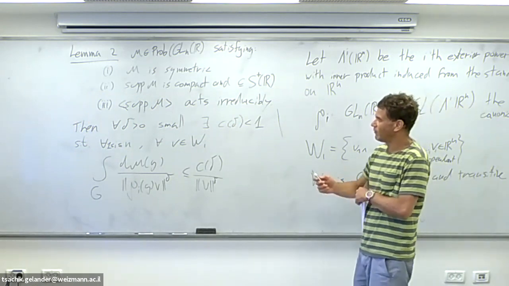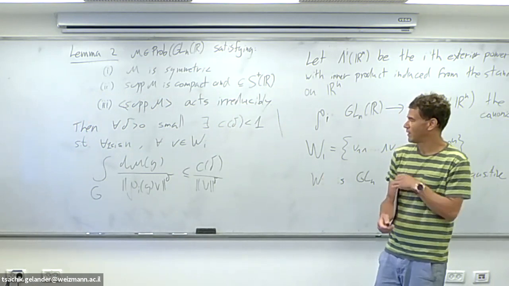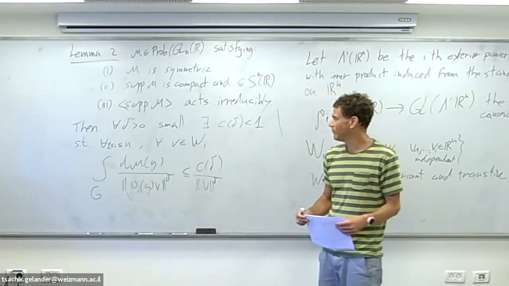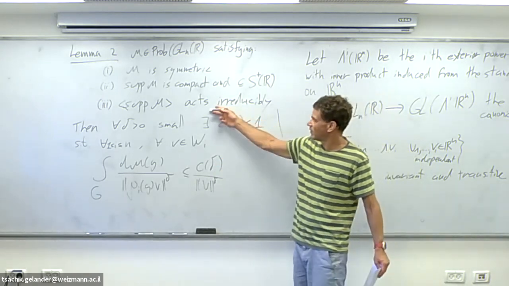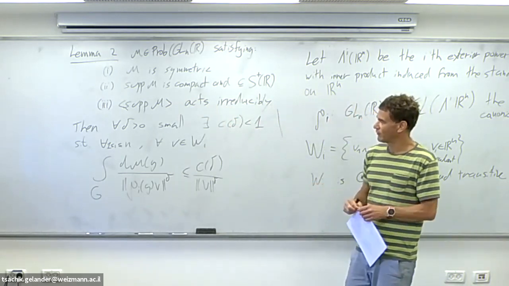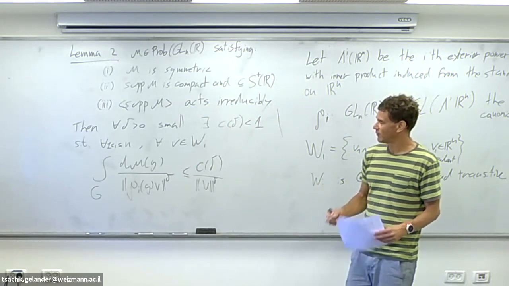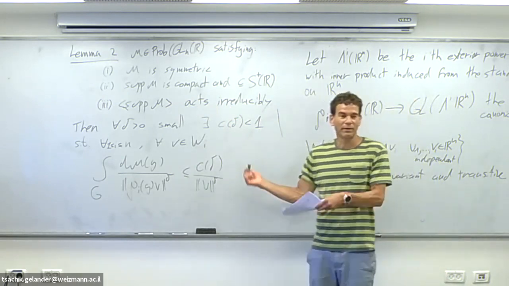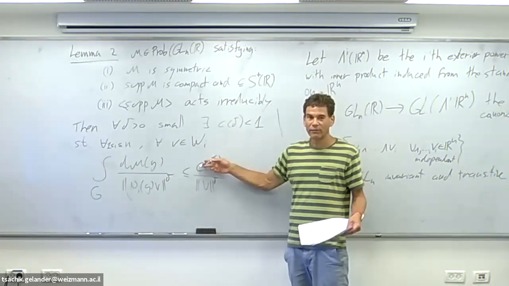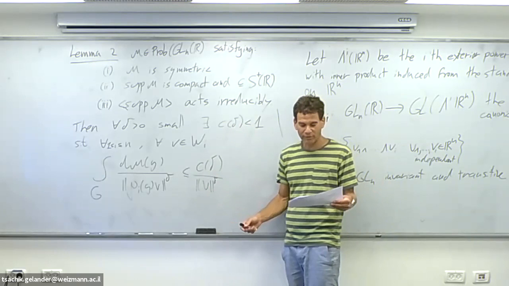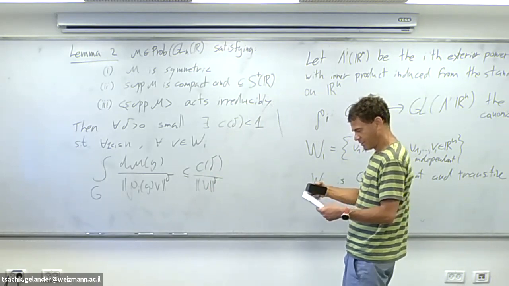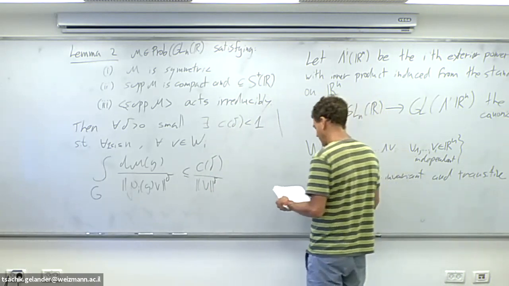So if you want, this is almost what is written. If instead of C, I would write 1 here, then it will be basically what was written before. Now, assuming this condition implies that there is no vector in any wedge representation which is invariant under the support, and therefore the equality from the previous lemma will not hold, and it will be strictly smaller than 1, and by some compactness, there will be some C. So that's a brief explanation of the proof that I'm going to write now, and then you will see.